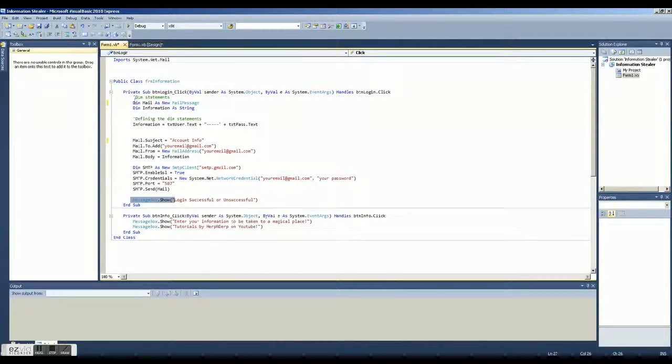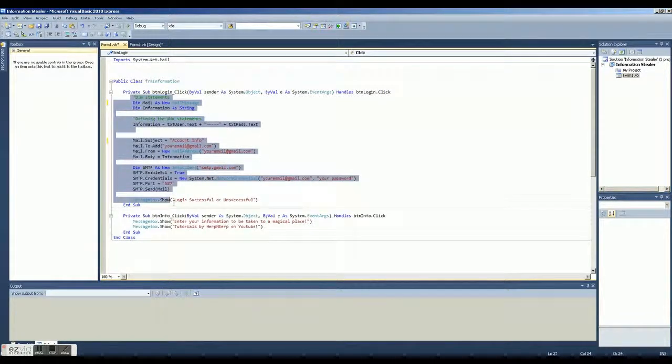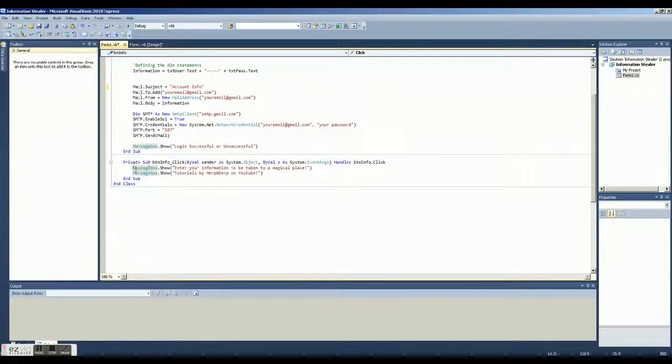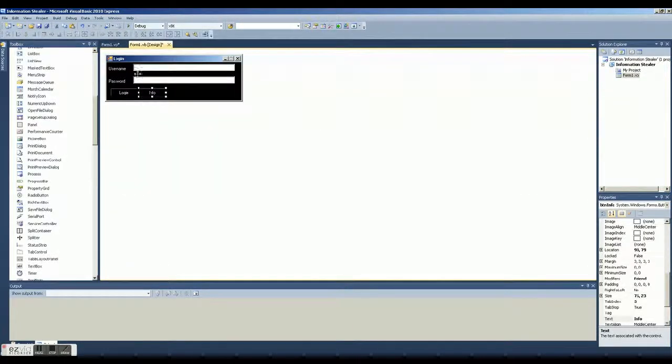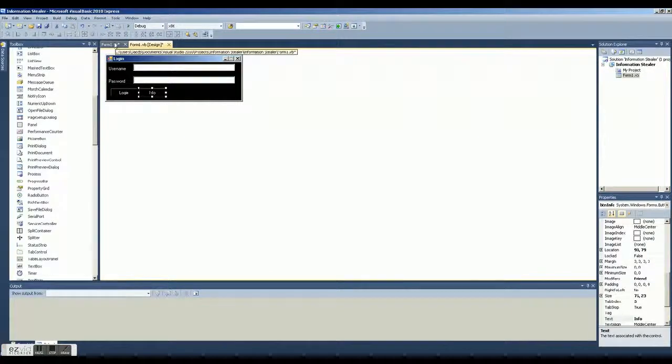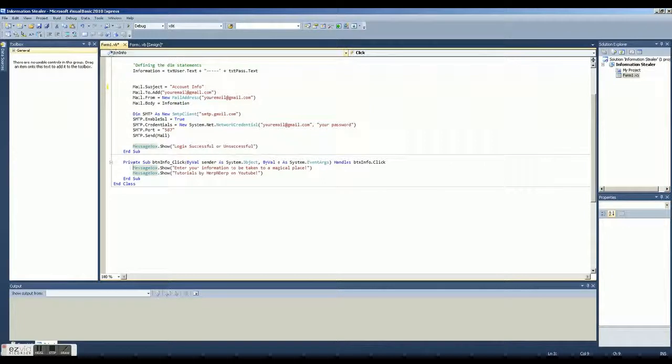And then for my other, that's the main bulk of the code. The next bit I added was just a little bit in depth to make it seem a little bit more realistic, because obviously on any kind of actual form nowadays there isn't just going to be a text box for username and password. The GUI is a little bit fancier nowadays, so if you actually wanted to do this, you wouldn't be able to just take this simple program and steal someone's information. I'm sure if there was a little kid on the internet, you might be able to trick them with that, but it'd be hard. It's kind of obvious that a sloppy GUI like this is not a legit thing for whatever you're trying to pull off.